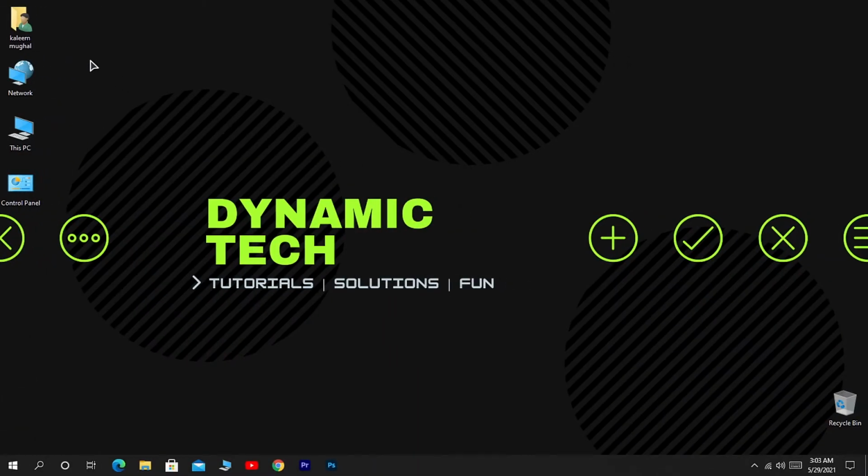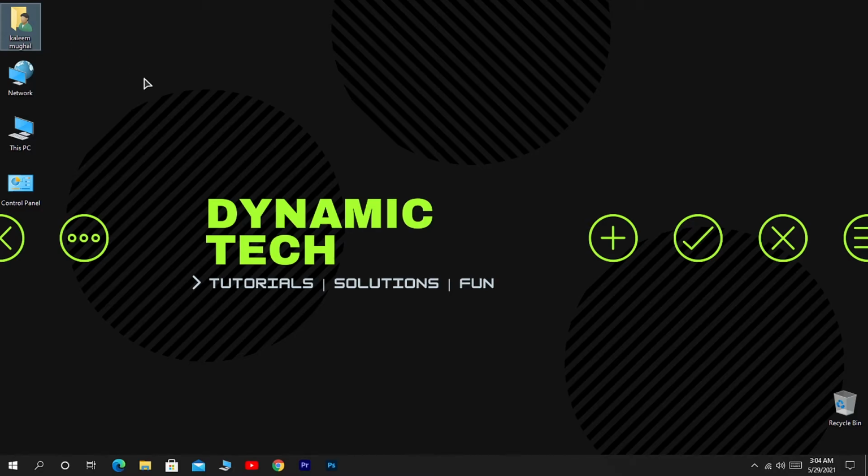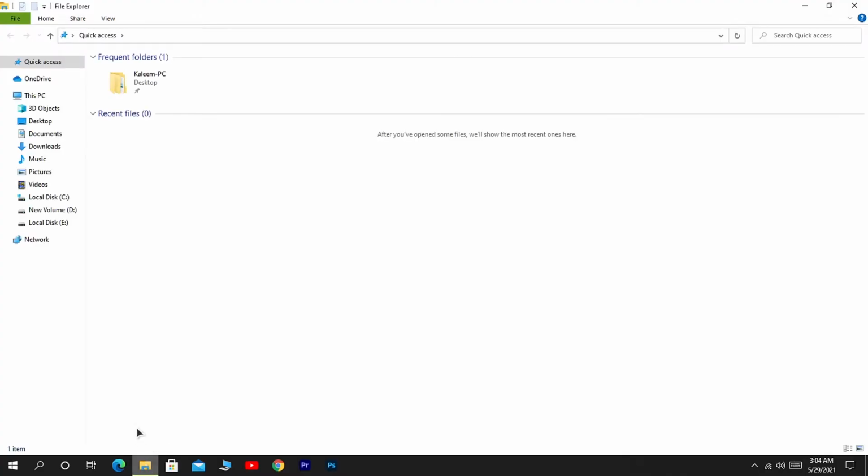Let's suppose you have to open this folder in your daily life and this folder is way deeper in your computer. So how do you open this folder with very few clicks? Just right click on this folder and click on Pin to Quick Access. After that, click on Windows Explorer and you can see this folder is in Quick Access. You can access any files, folders and applications from here with a single click.